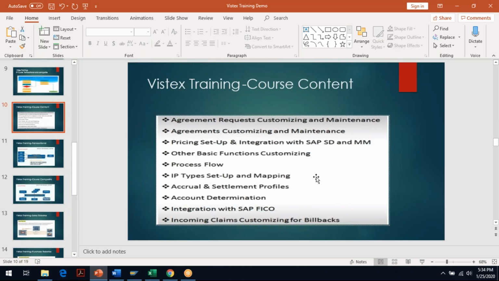If you see, typically these are the different components which we will be covering at a high level. So we have the Vistex agreement, which is also called a contract. People use agreement and contract synonymously. Before creating the actual Vistex agreement, we'll be using the concept called agreement request, which is nothing but a virtual contract kind of thing. That one is not a mandatory object, but we'll discuss it. Why? Because it is best practice as suggested by Vistex.